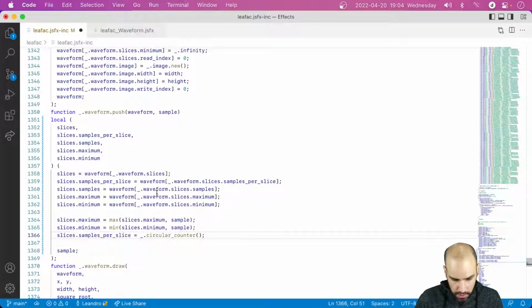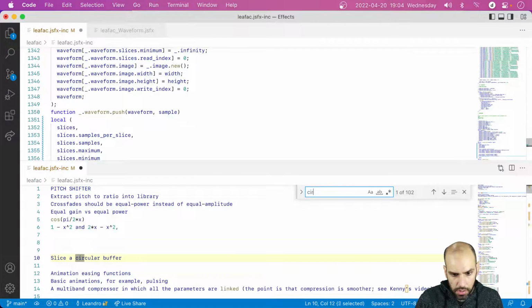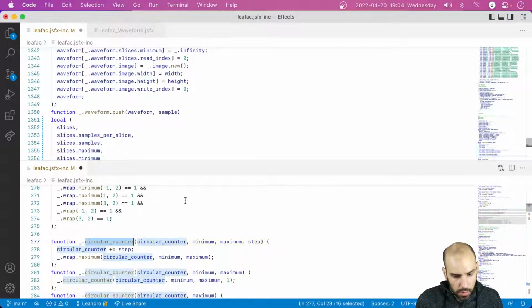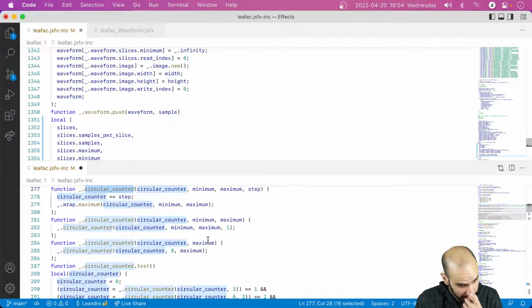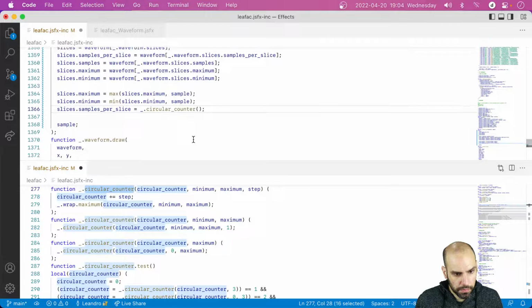I forget if we can use the circular counter that way. We can. So we just need to give the circular counter and the maximum. And this is the circular counter.